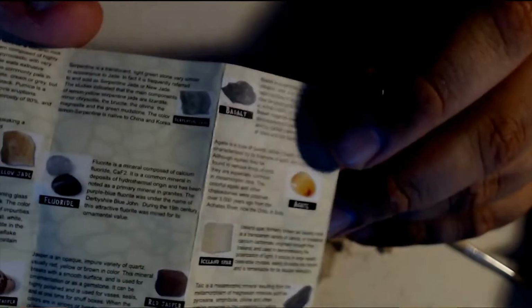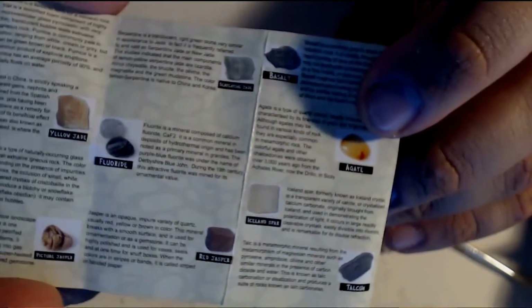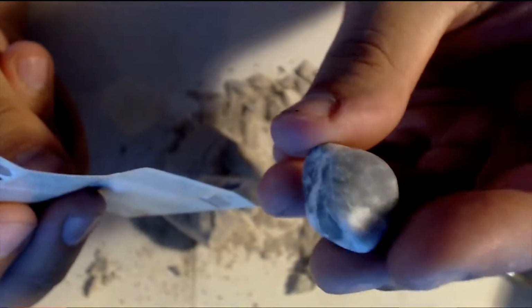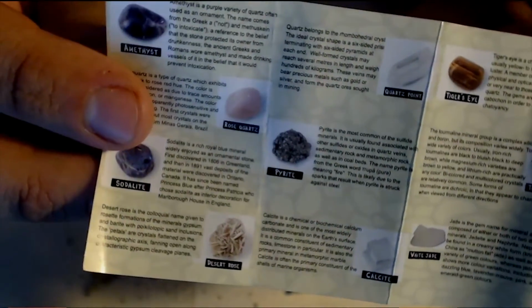I did not get my worst fear realized. Let's see. I'm thinking about currently this stone here. So that's why I'm going through these kind of slowly. The other one I think is pretty obvious. Okay, so we did not actually get sodalite.